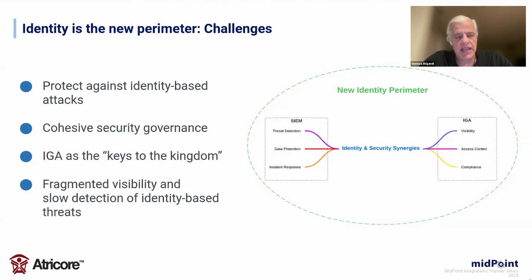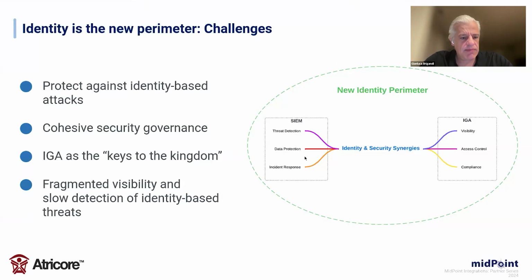One of the challenges with identity, when it becomes the central component of your security architecture, is that you have to protect it. You need some solution that can also protect your IGA solution, which has the keys to the kingdom. The SIEM is a core component of any security operations center, so the SIEM will be protecting or adding additional security to the IGA solution.